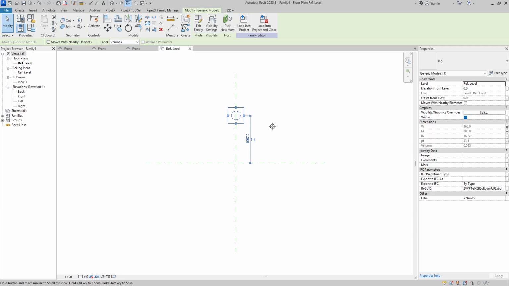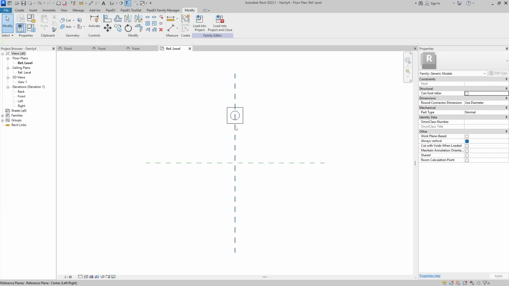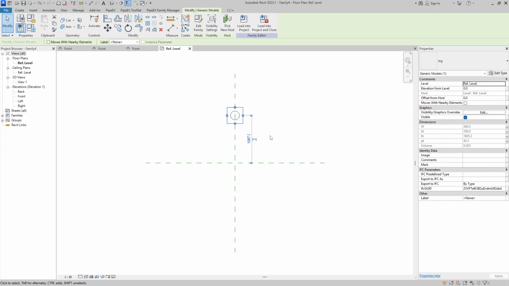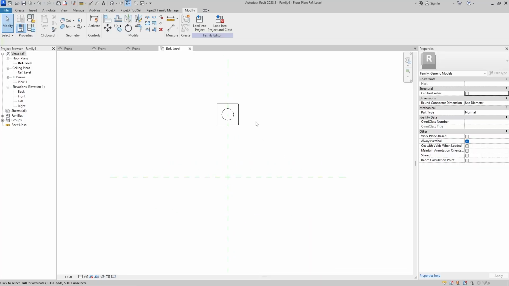And based on my personal practice, if you would like to create some of the components or some of the families using arrays, you need to create a separate family that you're going to use inside of this array to not overcomplicate your family, because then later you need to deal with all the reference planes, lines, etc. That's what I don't like. So I would prefer to have nested families involved.